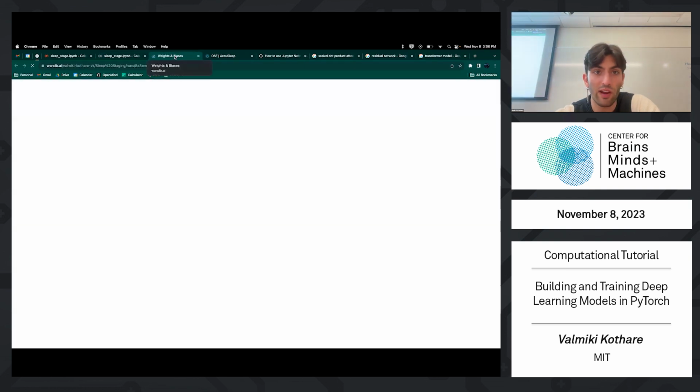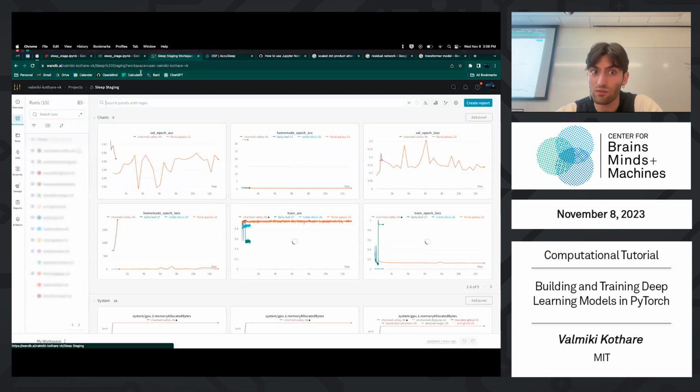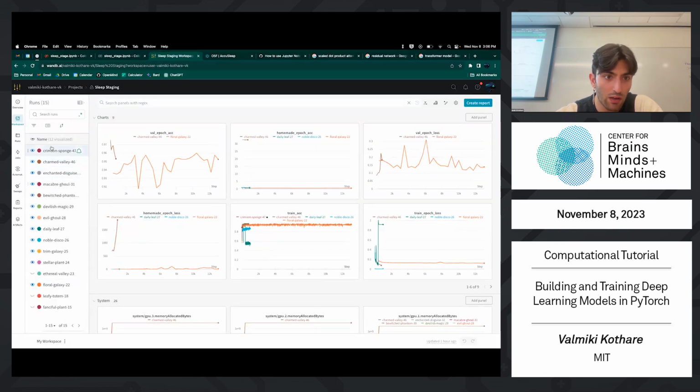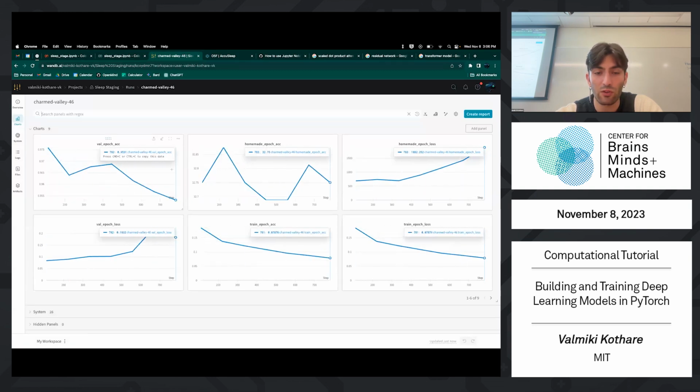And then Weights and Biases keeps track of whatever you want to log. So if you log the loss of your model, it will track that, your accuracy. This run just started, but for this run, which I was training earlier, it'll log whatever you'd like.